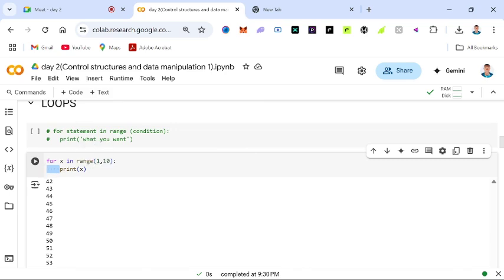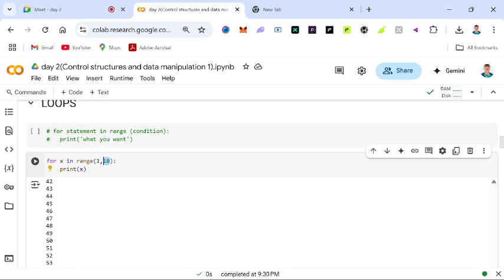So x is this variable. Remember, I told you the variable will be changing. It will be updating itself. Once it prints number 1, it will go back, update itself, print again, go back, update itself, print. It only stops when it gets to this last condition you give it. So immediately it gets to this last condition, it automatically stops, and then it breaks out of the loop. Remember, I told you the loop is repetition. So this end statement here helps you to know where to break from the loop.